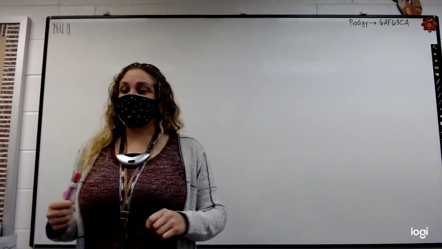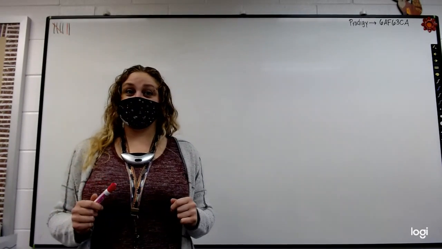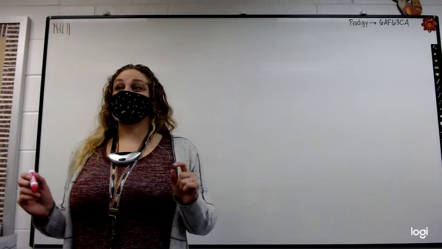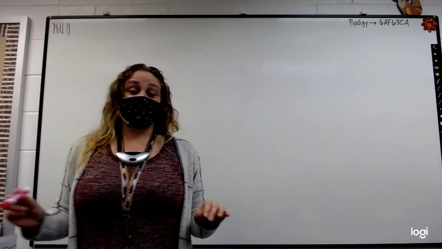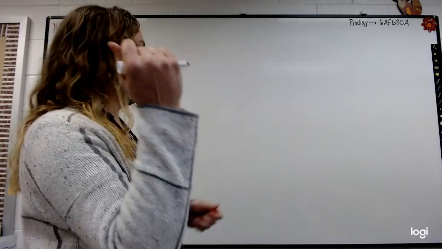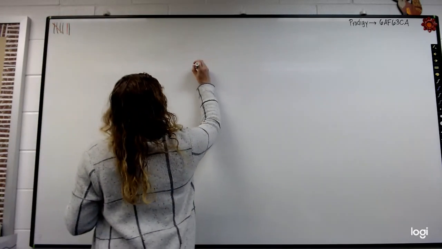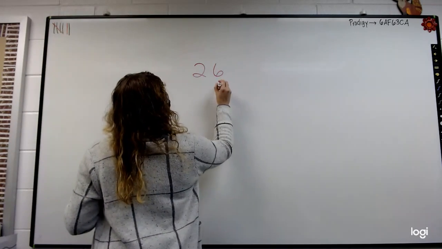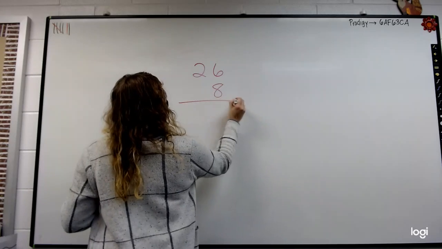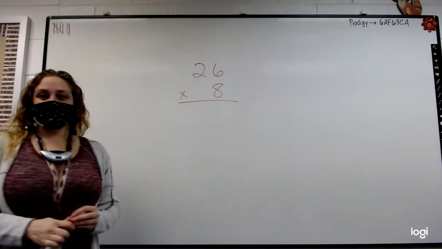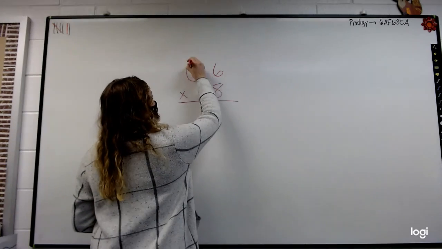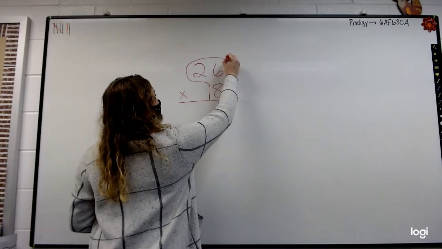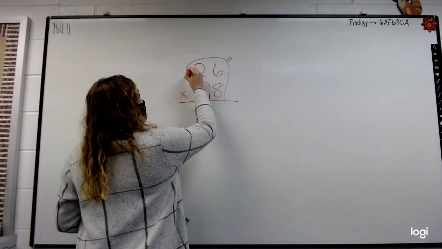All right, today in math, we are finally going to start multiplying a two-digit number by a two-digit number, okay? So let's warm up with what we've been practicing first. Everyone write with me. Let's do 26 times 8. Go ahead and write that down. And we're going to go ahead and draw that turtle head because you will see today why it is so important. And my turtle is angry today.